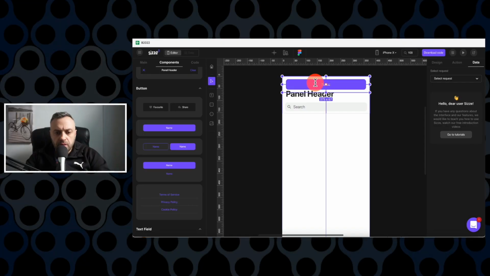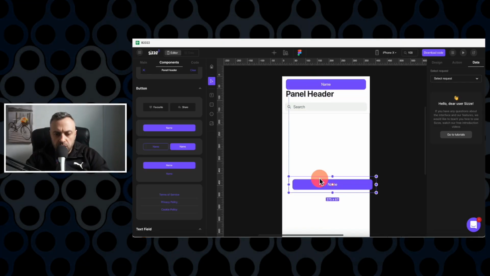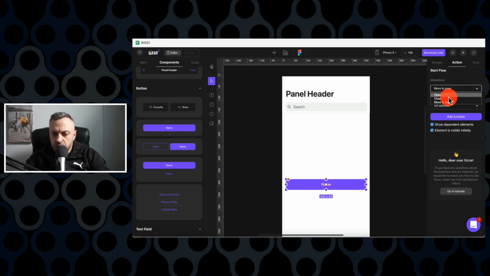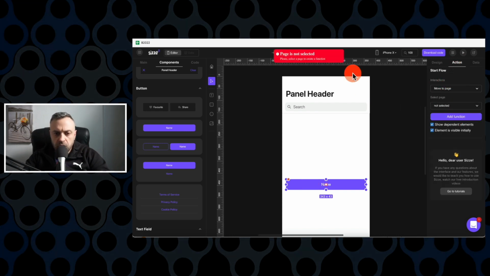What interests me the most when I'm looking at these apps is how many components do they support and how can I interact with those components. So is it easy for me to drag and drop, basically double click, get this component here, right? Have it right here, delete this maybe. And is it easy for me to do some kind of requests with it, right? Create an action. So what kind of actions can I do? Can I add a function? What kind of function can I create with it?